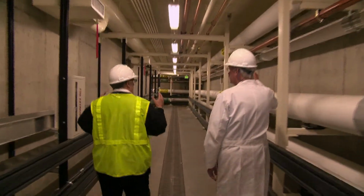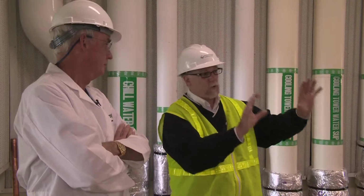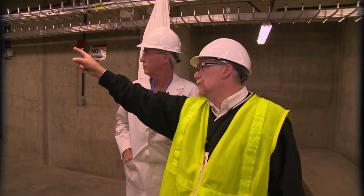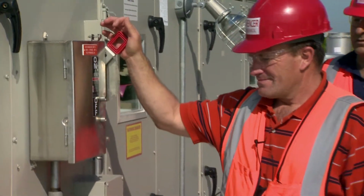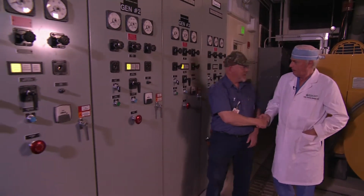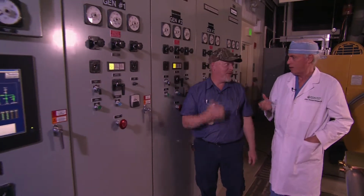In our last update, we talked about the commissioning process, the system of checks and balances that are in place to ensure that the facilities are up to code. But what about the people who run the plant? What about engineers who work 24 hours a day, 7 days a week to guarantee that the hospital is never without power? What are the challenges involved in learning how to run this state-of-the-art technology? To answer these questions, we checked with Washington Hospital's engineering supervisor, Mr. Tom McIntyre. The training is paramount in order to make sure that the equipment runs in optimum condition.